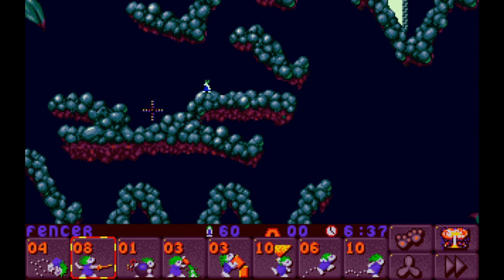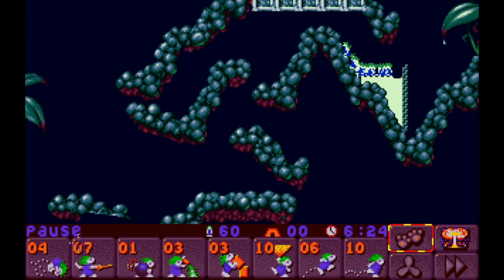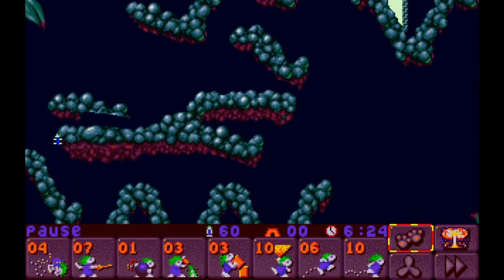Okay, and yeah, we definitely want a fence right here. We only need three more fencers. One here, and then you go to the bottom. We can probably get everybody else going at this point as well. I'm starting to wonder if the bomber is necessary. Although it does make things... it feels like it made things a touch easier.